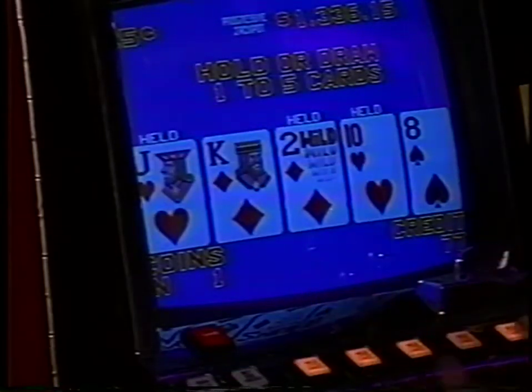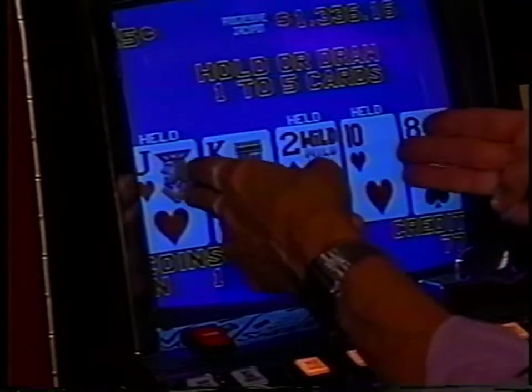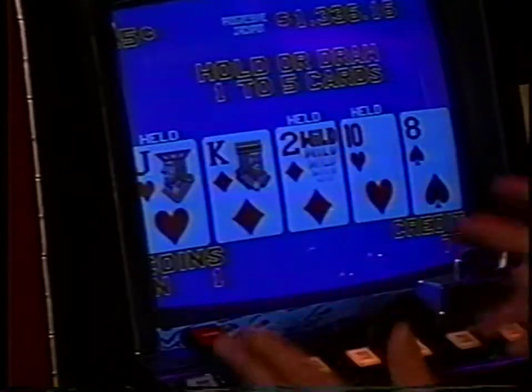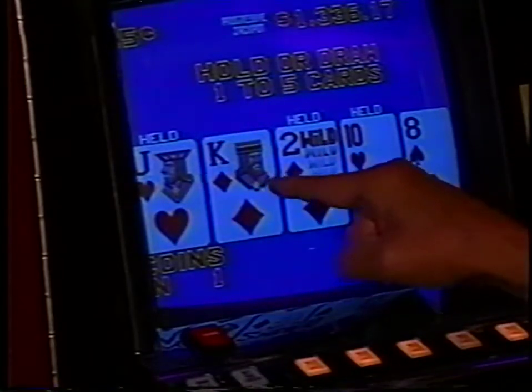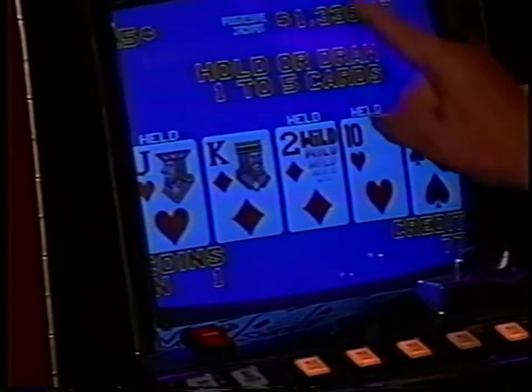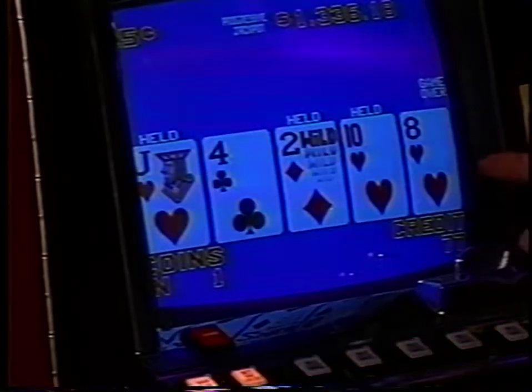There's a three-card royal. You want to try the three-card royal this time? Why not? The 10 and the jack would not do it, unless I feel lucky. And if you want, just hold a two-card royal. God love you. But I got a deuce involved here. I wish that was a king of hearts. We'd be going for a wild royal right now, and a wild royal pays pretty good. But in this case, three-card draw or two-card draw to a three-card royal. Ah, we didn't get it. Didn't get the flush either.